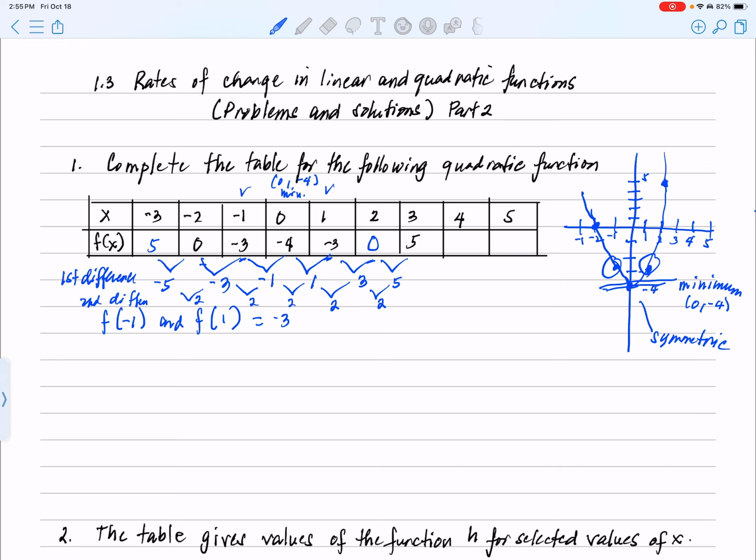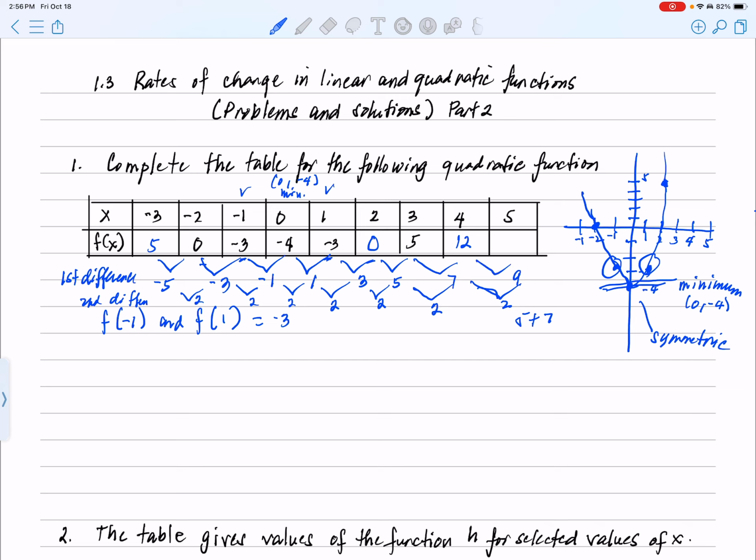Okay. Our second difference is 2. So in other words, you expect that the second difference would be 2. And what do you think would be our first difference here? It would be 7. Right? So 5 plus 7, that would be equal to 12. 5 plus 7. And we do another second difference of 2. Then we have 7 plus 2. That the first difference would be 9.